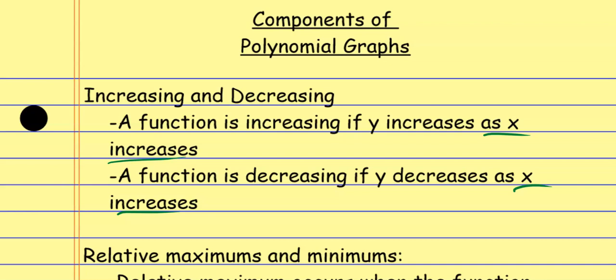The thing that students struggle with is we can easily identify increasing and decreasing on the graph, but labeling it is a different story. We label it in terms of its interval, all right? So visually, we see increasing and decreasing in terms of y going up or down, but we label it in terms of x, okay? We visually see it in terms of the function going up or down, but we label it in terms of left and right, okay? And you'll see that in a moment when we get to the graph. That's the thing that's tricky, is the labeling, all right? Because we label it using a different component, a different dimension of the graph than we use to identify it, okay?